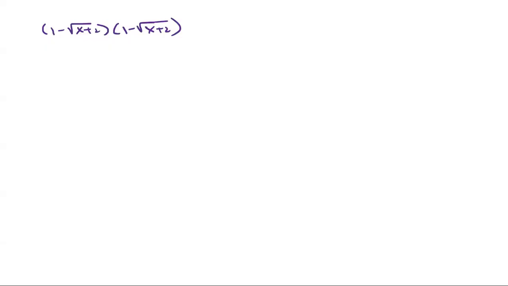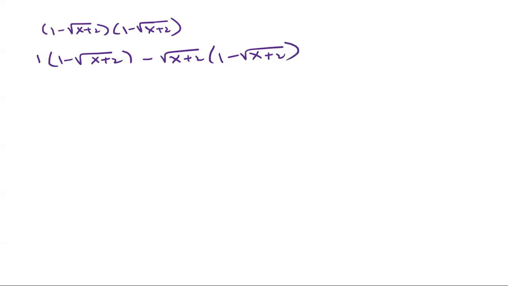So again, I'm just going to use the distributive property where I'm going to multiply the 1 to that term and then do the same thing for the minus square root of x plus 2 and multiply to that, let's just say expression or factor. All right, then I'm going to distribute this. So I'm going to get 1 minus the square root of x plus 2. And then I'm going to distribute that. That gives us a minus square root of x plus 2. And here we're going to have a negative, and negative gives me a positive.